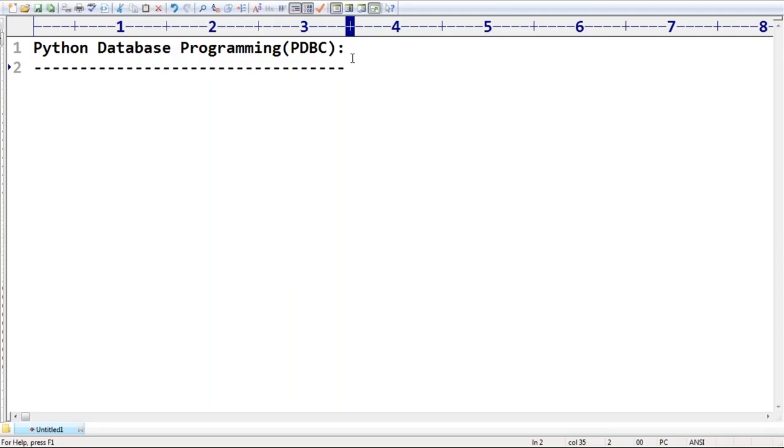As part of our programming requirement, we are going to develop several applications. It is very common to store data. I want to develop one college automation system. Then I have to store all the student information like marks, attendance, due fees information, timetable, exams, everything I require to store.